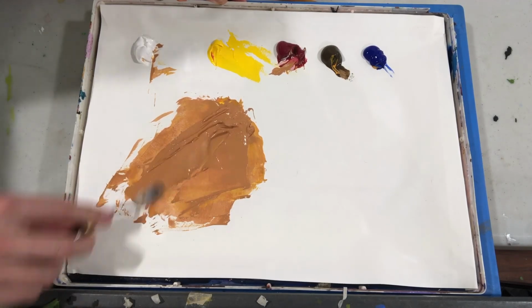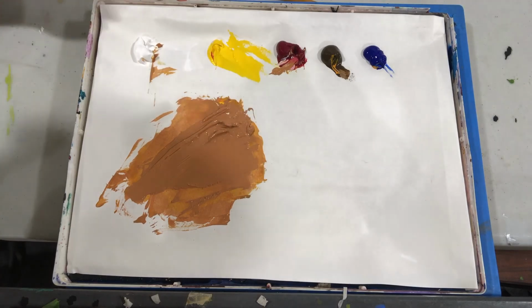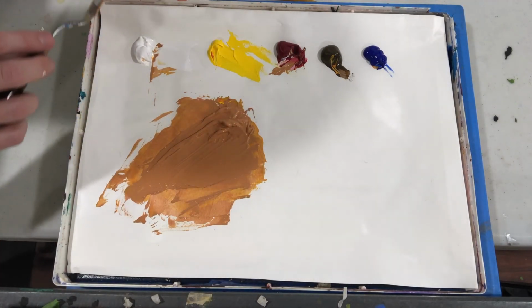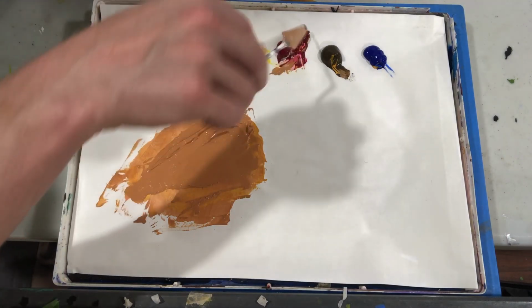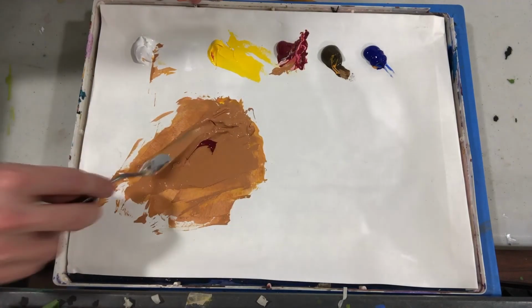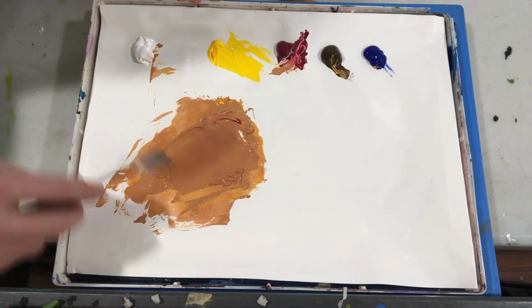Okay, so we're getting closer. Remember that acrylic paint dries a little bit darker. So as far as the skin tone, it's not bad. Maybe just a little bit more red. Then we're going to talk about one more way of neutralizing tone through mixing a black.